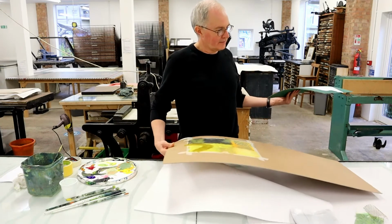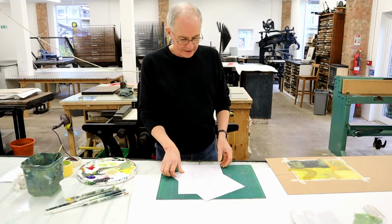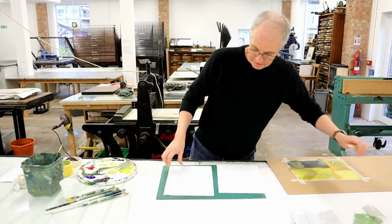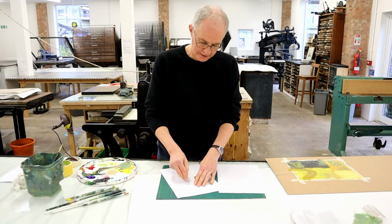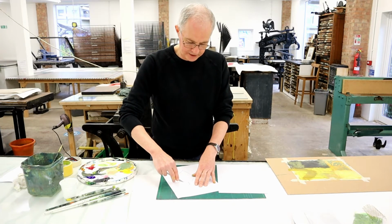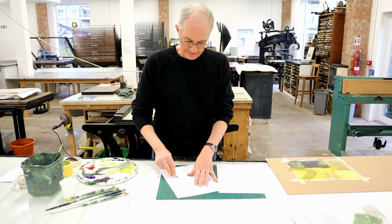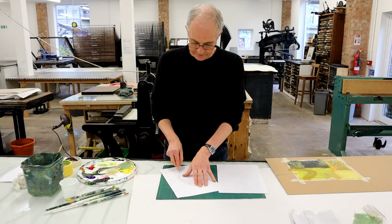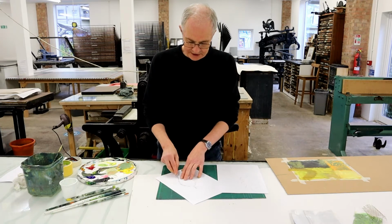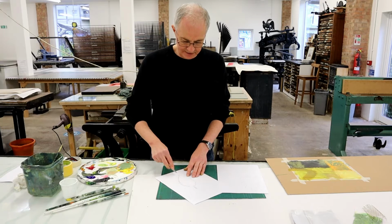So I've got a cutting mat here. Just move this out of the way. And you don't need a cutting mat, but it does kind of keep your blade a bit sharper if you're using one. I'd just be careful if you're cutting on a Chippendale table, you know, that you might want to put something underneath it. And I'm going to cut this out. I'm not sticking that closely or that rigidly to the lines I've drawn. I'm sort of just using them as a guide.